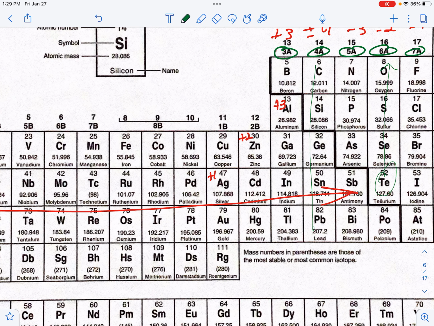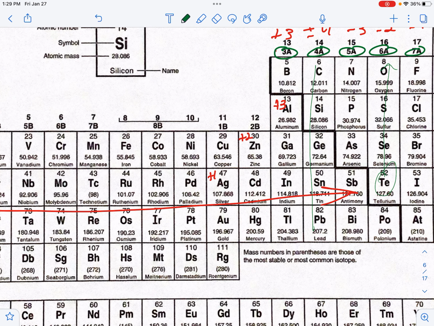Okay, next one, H2S. Hydrogen has 1, but there's 2 of them, so that's 2. Sulfur has 6, but there's 1 of them, so that's just 6. Add it up, you get 8. So that 8 divided by 2 gives me 4 pairs. So I figure out who's going to be in the middle. We know hydrogen can never be in the middle, so it's got to be sulfur. So I'm going to attach the H's. I've used up 2, so I got 2 left. Okay, I cannot put any dots around hydrogen because all they can do is that line, so that means leftovers go here.